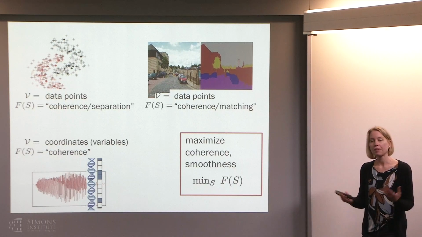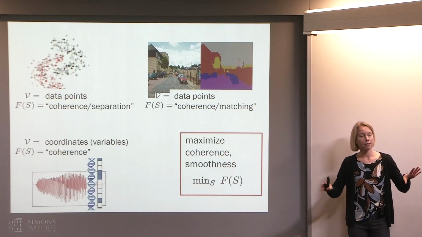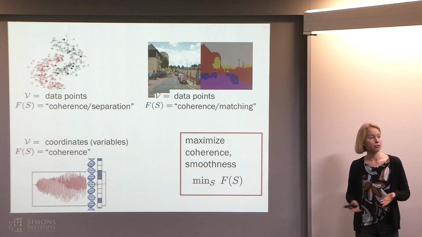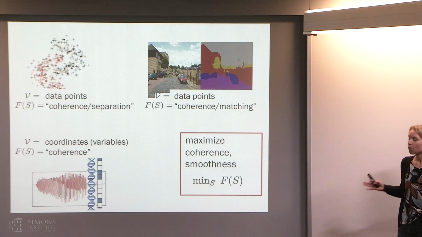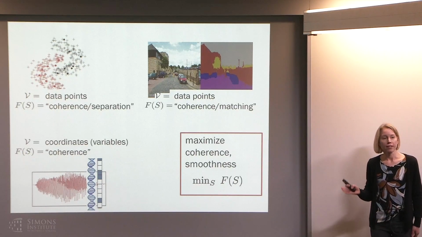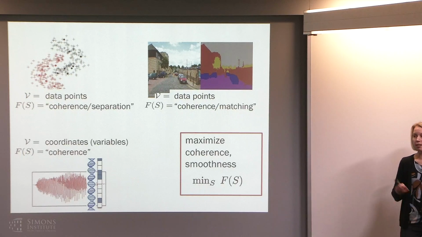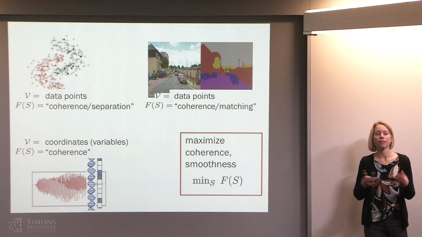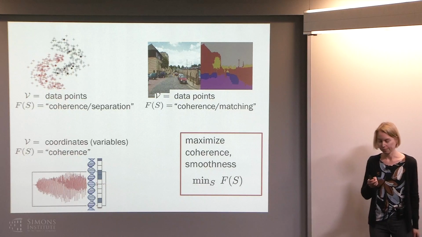So far, so good. So basically what I've shown you is there's all these different problems at a very high level that can be phrased as maximizing or minimizing some kind of set function, some kind of score. So far, that's not super useful because I can write many problems as optimizing a set function, and they can be very, very hard, so that doesn't help me so much. What we really need is we want to actually do computation with this, so we need some additional structure that makes this somehow efficiently doable.